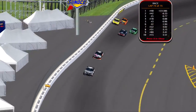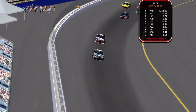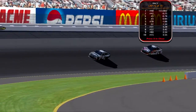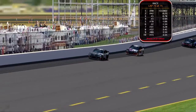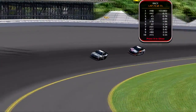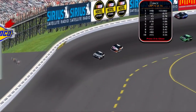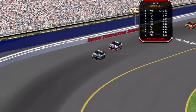As here they come off of 4, the white flag is going to fly. 1 more lap to go for Cody Lamas at Boston. The gap has widened, closed down to 2 tenths here, 2.5 tenths, but I don't think Jack James has enough. He's got 2 more corners to figure it out, but Cody Lamas has a very calm personality here. Zorlin is up the track in the back. He's in the wall, but off of corner number 4, it is going to be Cody Lamas taking the victory here.